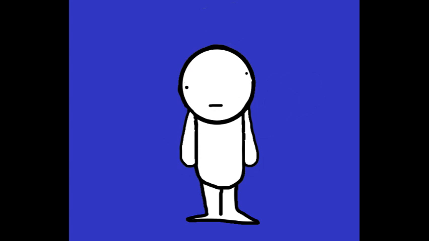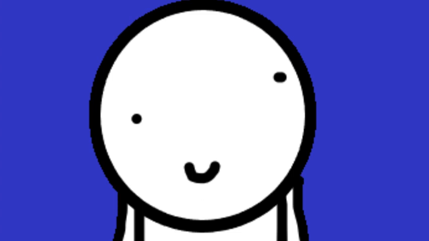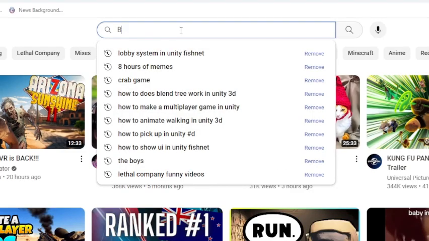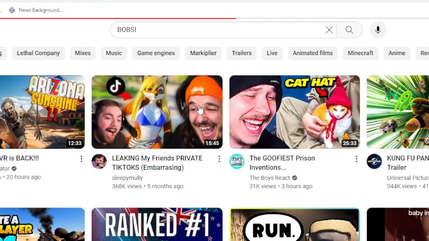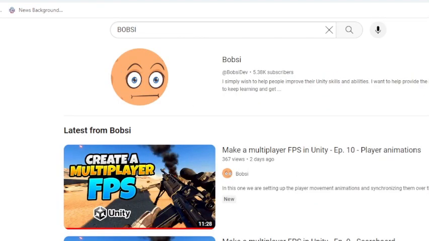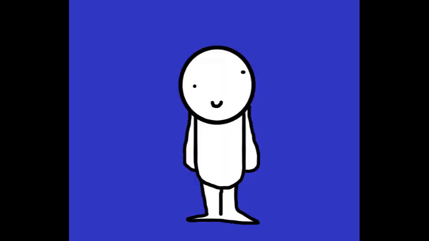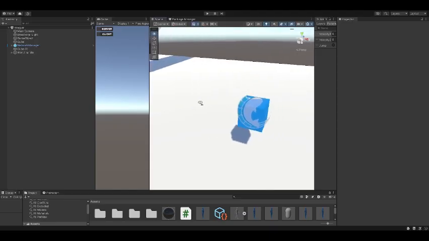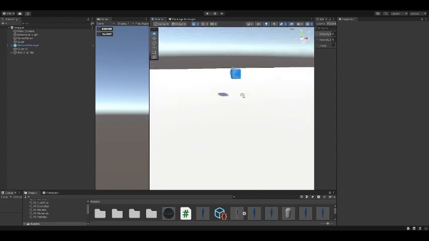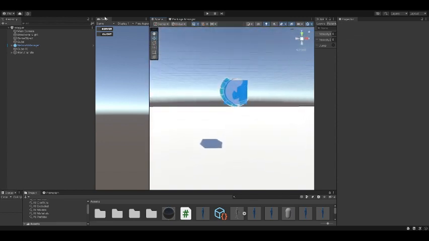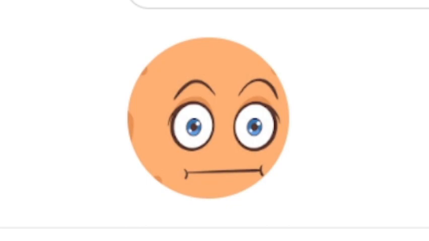What am I saying? Making this character movement for a multiplayer game is so hard. I spent 3 days and I've never expected it to be so hard. So I called my best friend Bobsi and watched his YouTube videos for therapy, and they quite helped me. Then I had to start learning how to make the pickup system for the game, which was pretty easy thanks to my best therapist Bobsi.